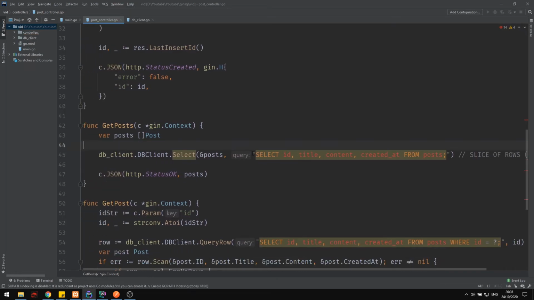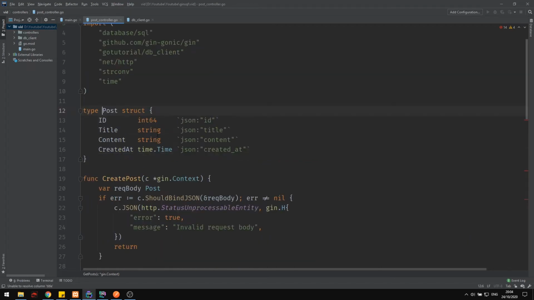Now what this will do is automatically scan the fields according to their name into this struct here. Now let's say you had a different name to what the struct is. Here we call this ID, and in the database it's ID. Then as an additional tag, we would just say db and then specify the name here. In our case, it's still ID.